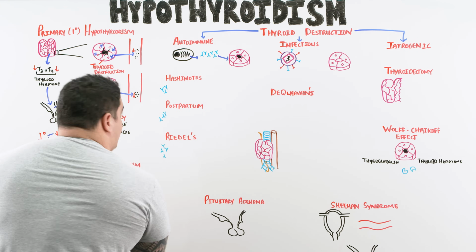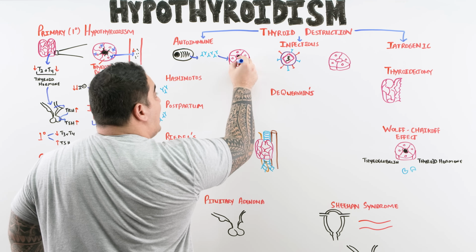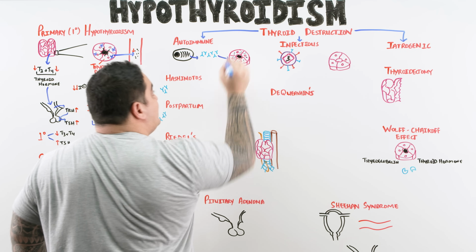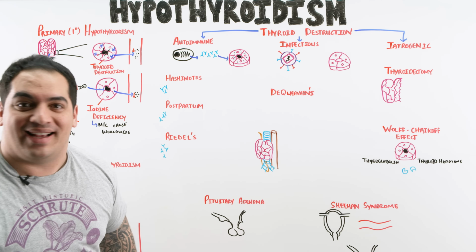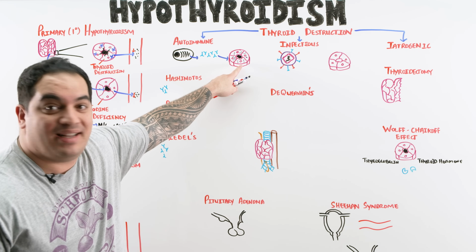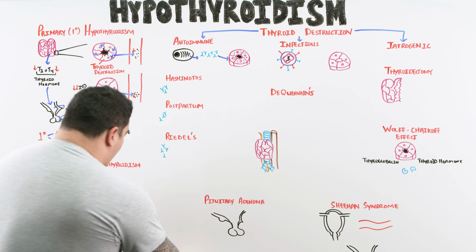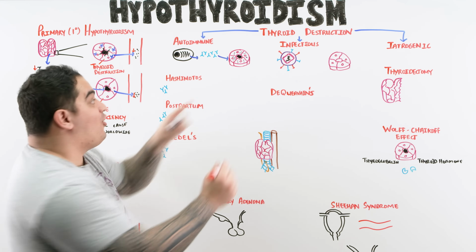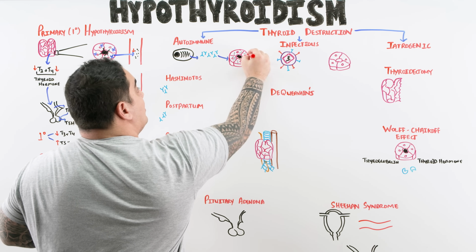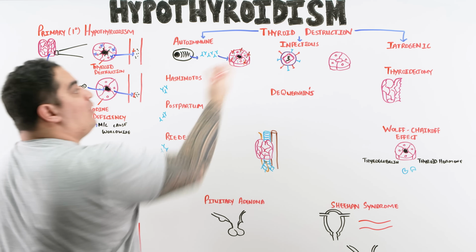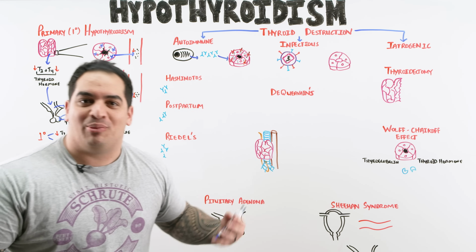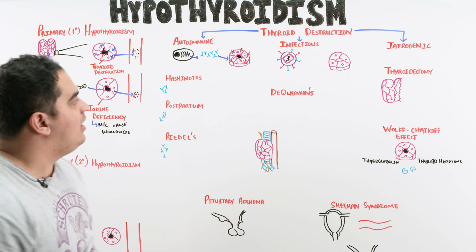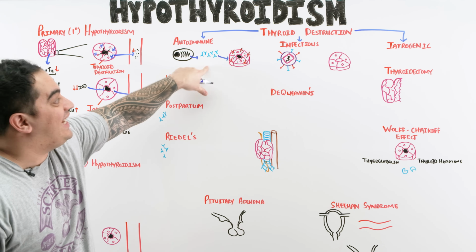Or we'll represent this in blue. These little blue dots inside of these follicular cells are called TPO, thyroid peroxidase. We sometimes can generate antibodies against those. When you generate antibodies against this tissue, unfortunately, it creates an immune reaction and causes destruction of the thyroid follicle. What happens? You lose the ability to produce T3 and T4 because you lose the follicular cell function, right? So we have to ask ourselves the question, what are these antibodies?